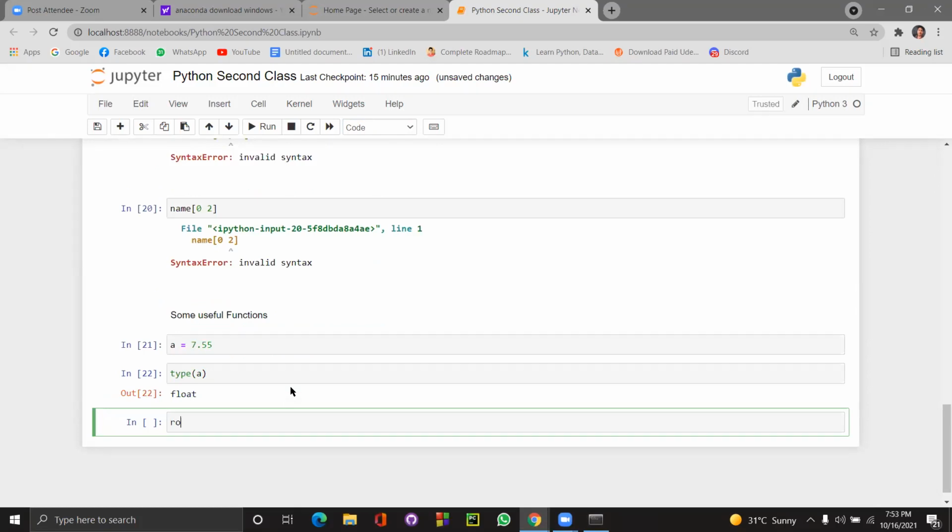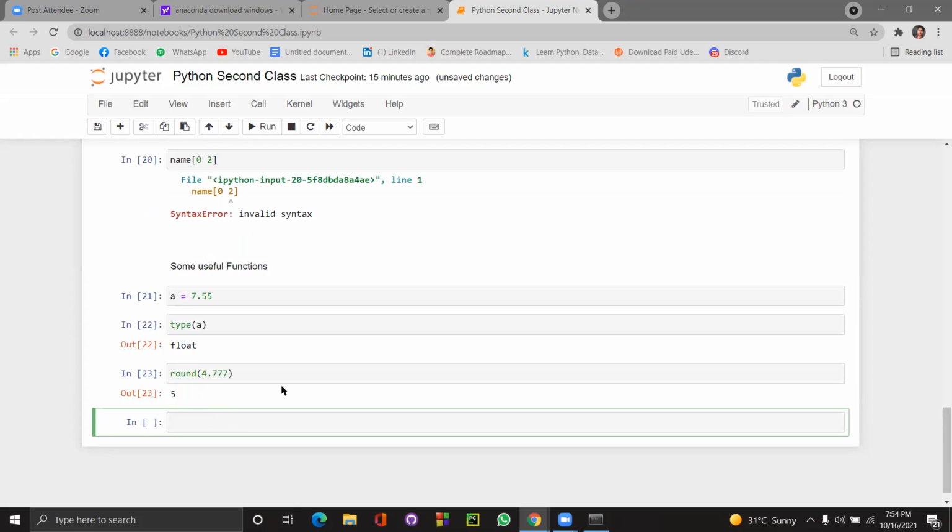We have a function called round. If we give some input that is a float value, we can get the rounded value, like 5.